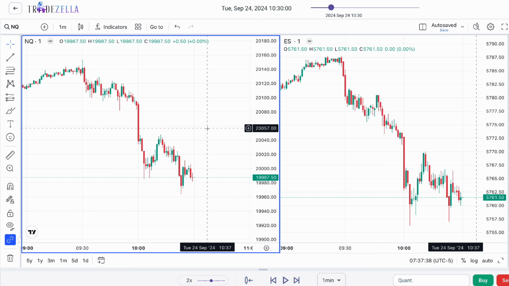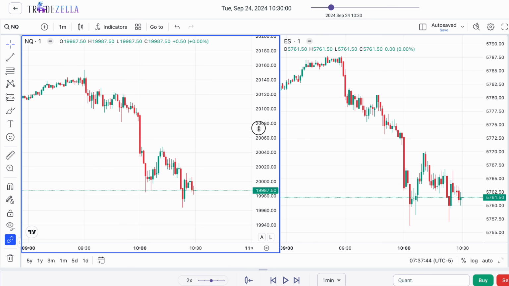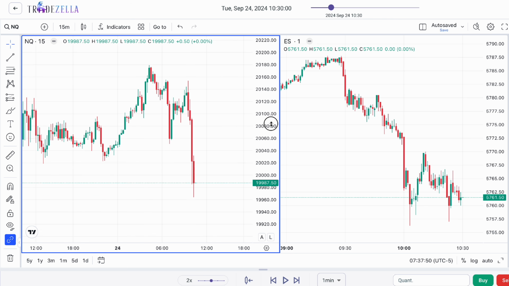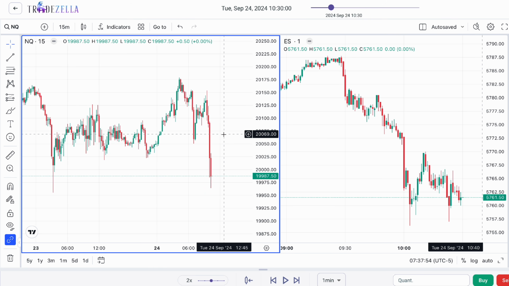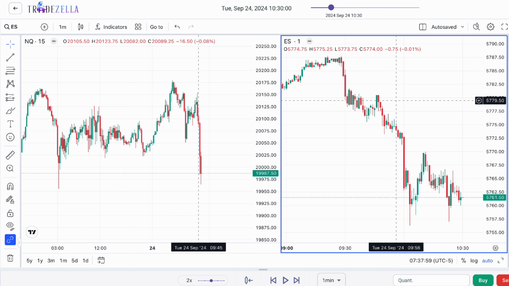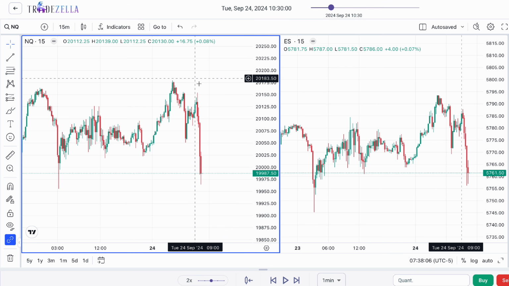Okay, so getting straight into this breakdown, this is a trade that we took a few months ago, back in September. Smash final TP, super clean example, so I thought I'd show you guys on TradeZella's backtesting tool. We start on the 15-minute time frame, and we're going to mark out the key buy side and sell side liquidity levels for this macro. I'm showing you guys an example inside of the 2 AM macro here as well. So let's mark out the key liquidity levels on both NQ and ES.